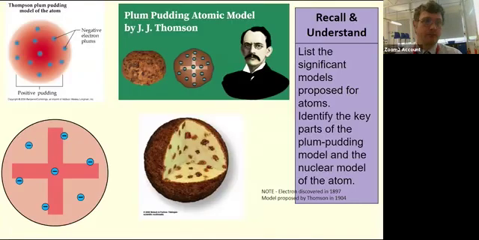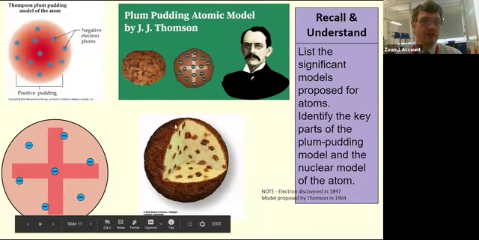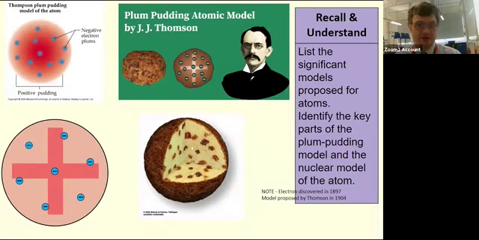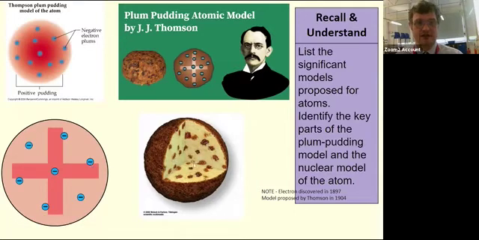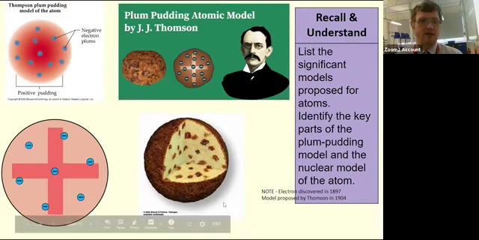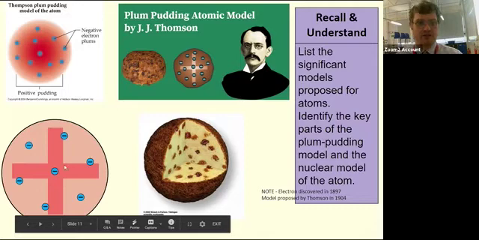So this is roughly what a plum pudding is. It's a kind of cake which is broadly spongy with some currants in. So here's a zoomed in version in a ball shape, which someone's made to represent that kind of atom. The idea here is that the currants are the equivalent of the electrons. They're the negatively charged particles, which you could reach in and pick a currant out and take it out. That was the idea. But what you've got is a big ball of sponge, which is the positiveness.